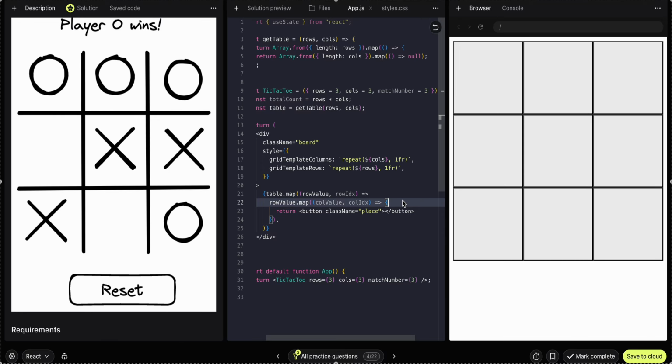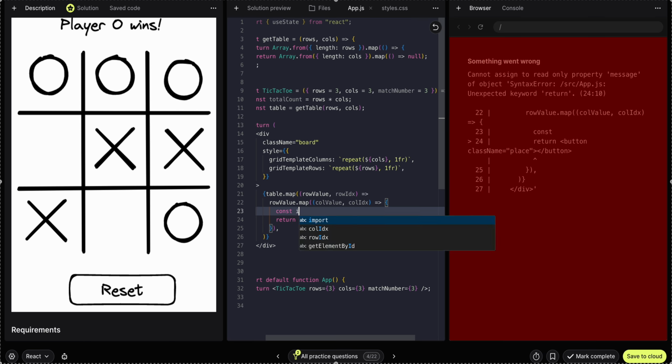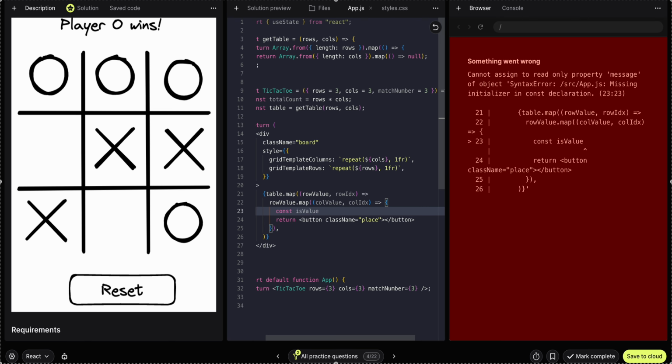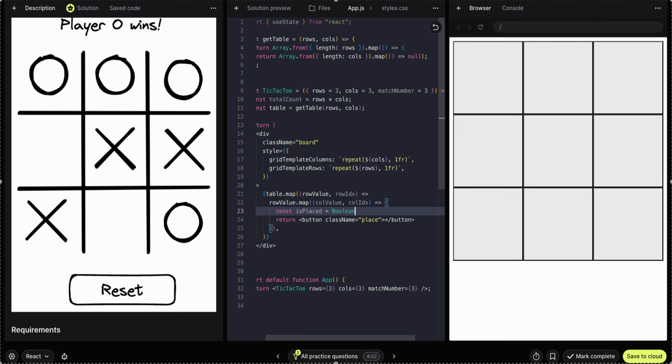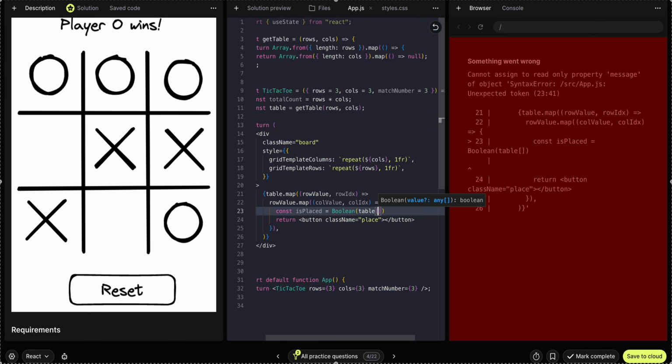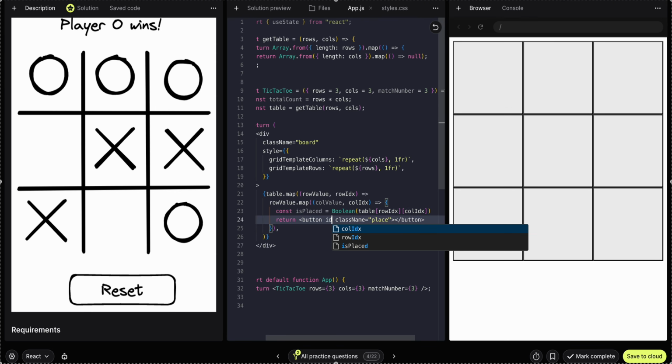For then, a const isValuePlaced, so boolean of table row index and column index is available, if that is placed is there.